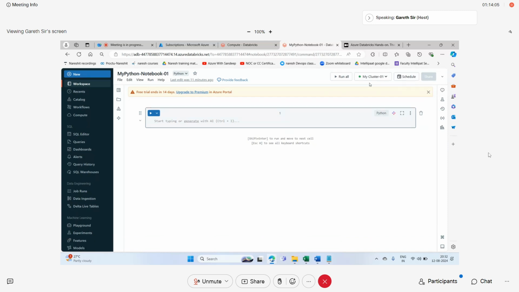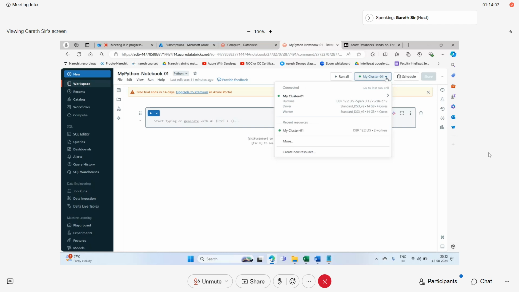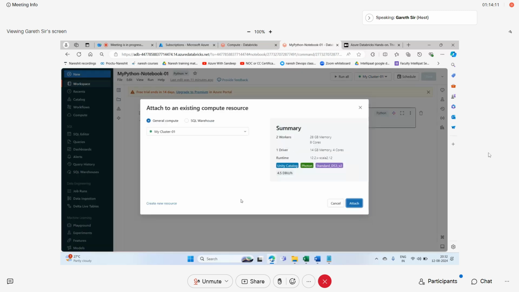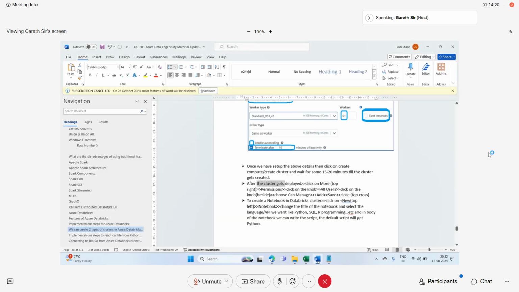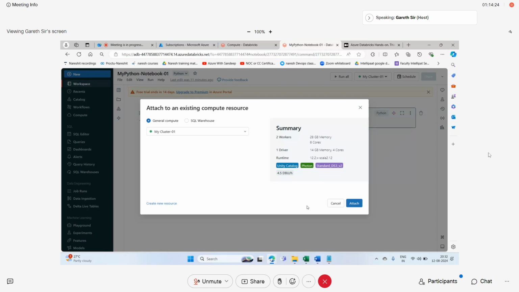The interface is getting changed, guys. This is my cluster. If you want, you can create a new resource here. Permissions, click on permissions.